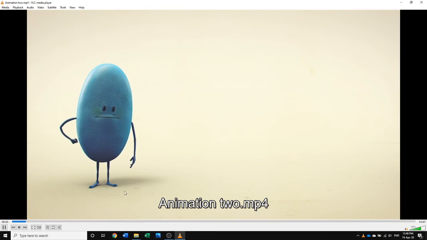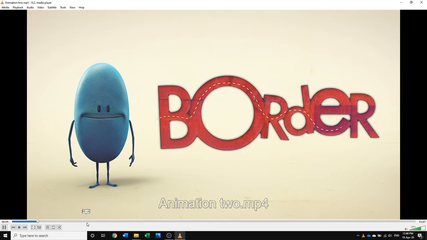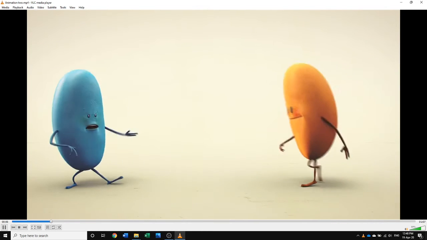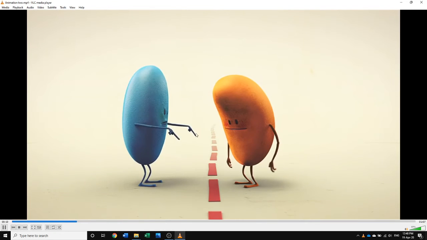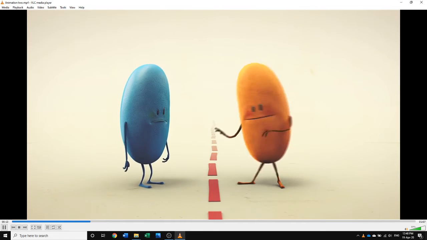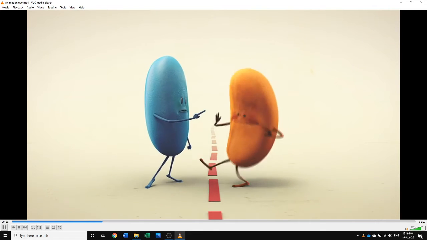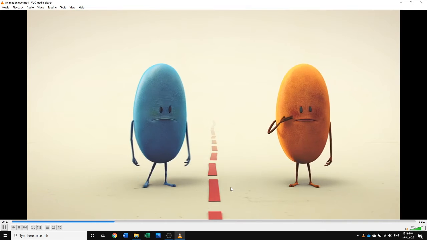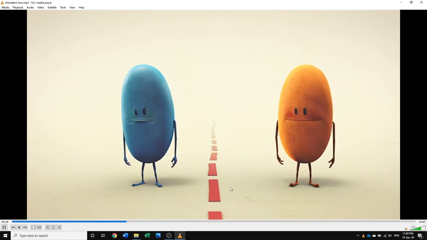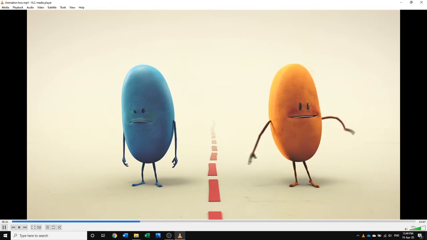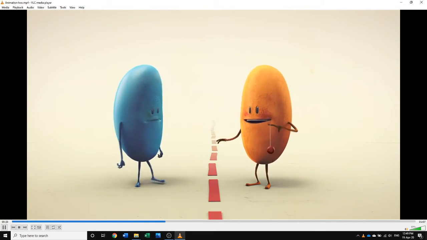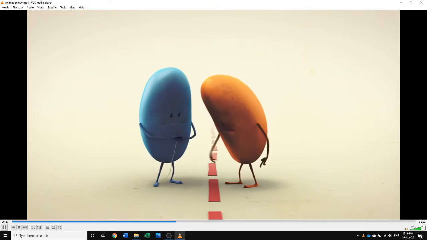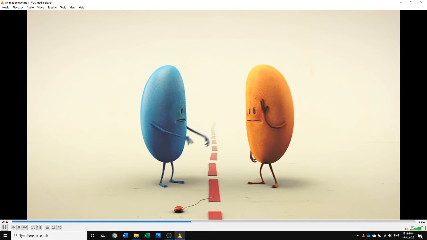So there's a blue bean, and further on there's an orange bean, and they're a bit angry. Make a line. Someone's trying to make friends. The other one clearly doesn't like the way he makes friends. So he gets out a toy and tries to persuade the person he's a good person to hang around with. And as usual, silly self, and gets into trouble.